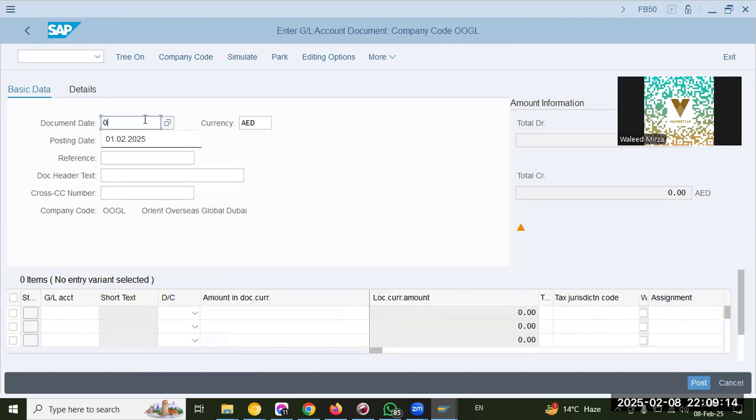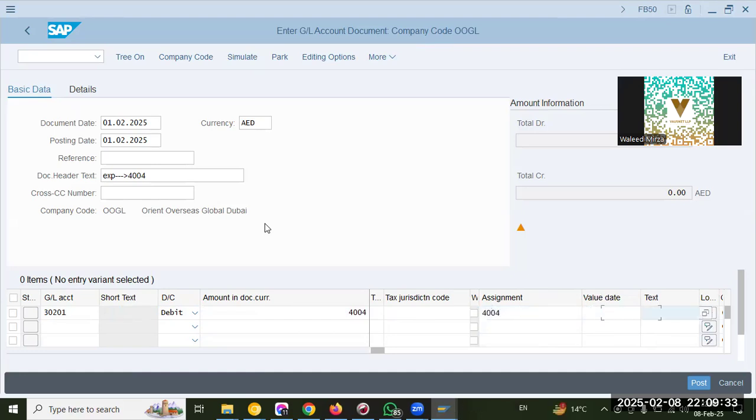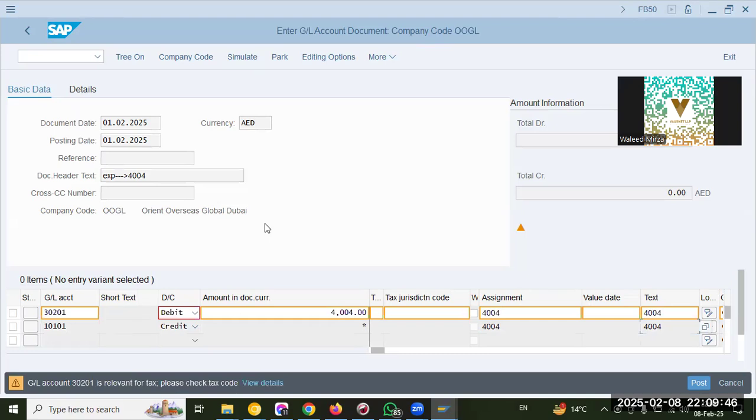Okay, we'll have to enter. 302001 debit, 441 credit, 4004, enter.